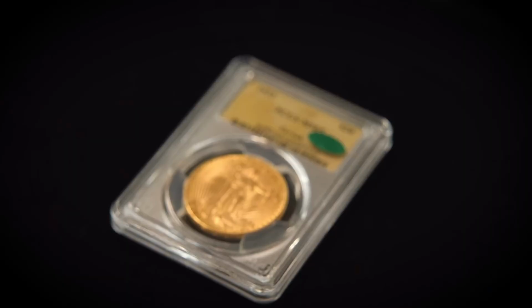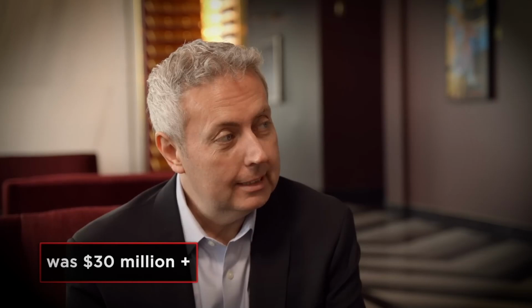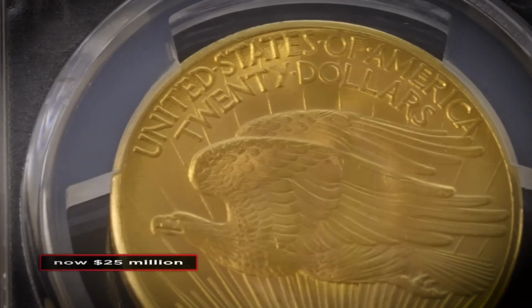Rick was fully aware of the historical significance of this coin. Created as part of a coin redesign under President Teddy Roosevelt's administration, the Double Eagle was supposed to be a symbol of national recovery. But when Roosevelt became president in 1933, the country was deep in the Great Depression, and he passed the Gold Confiscation Act. With the stroke of a pen, Roosevelt made it illegal for private citizens to hold gold in the form of coins, bullion, or certificates.